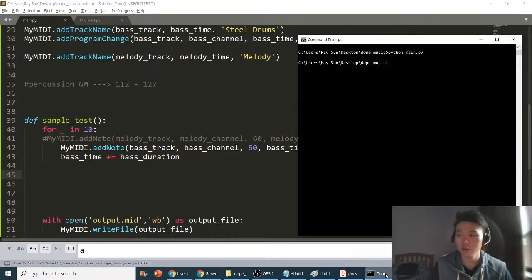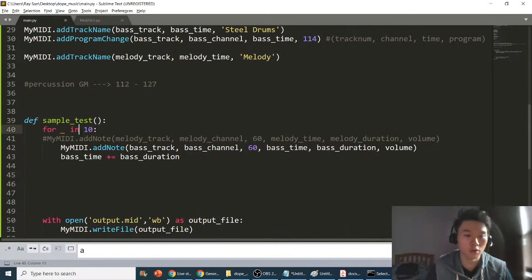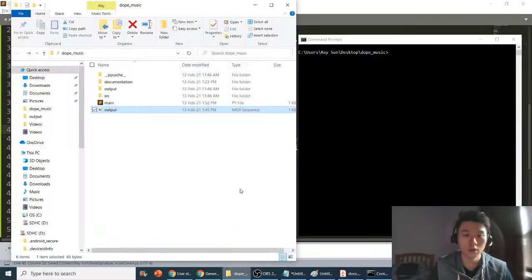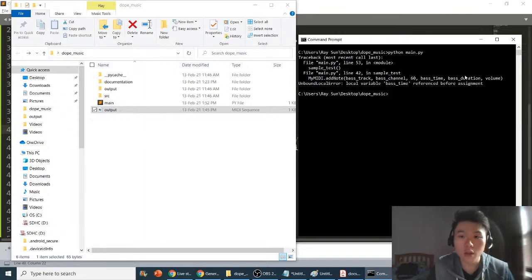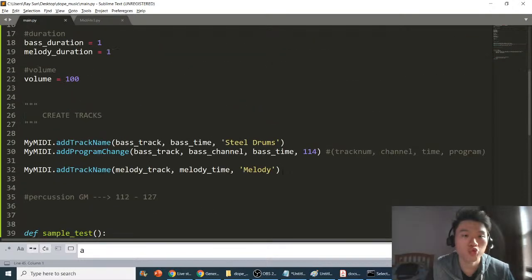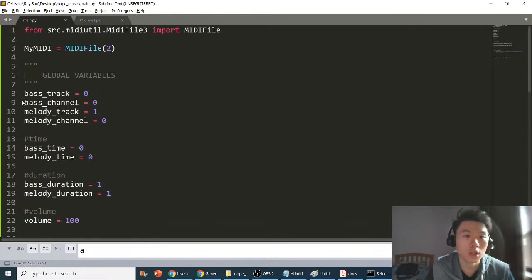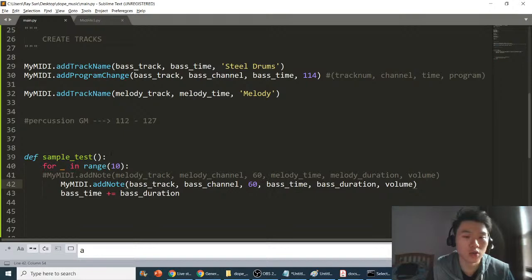So let's just do this. Okay, int not iterable. Oh, I forgot to do in range 10. My bad. Right. Local variable base time referenced before assignment. Oh, it's one of those things. I have to pass in the actual.